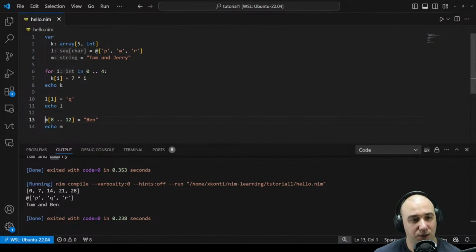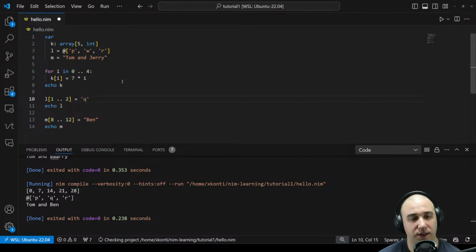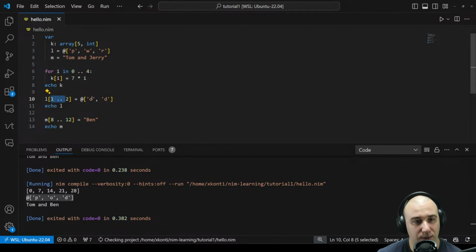So when it comes to strings, we can replace a slice with a different length. What about sequences? Can I take our sequence L and let's say we'll replace characters from 1 to 2, which will be W and R? What is going on? We need to give it 2 characters, right? So how do we do it? We need to add another sequence to it? That's where it becomes less simple. O and D. And when I run it, what will happen? It replaced it. Pod. It took the W and R and replaced them with OD.